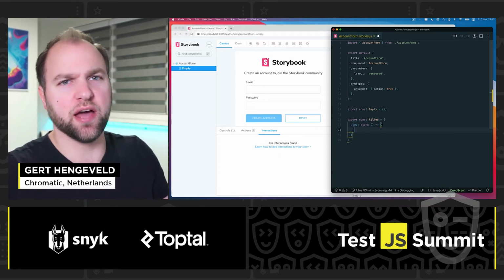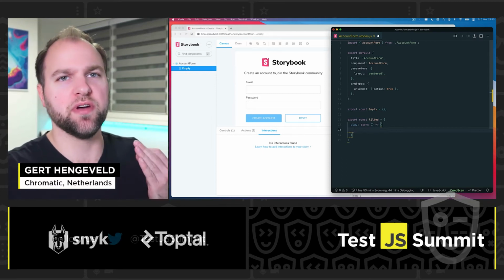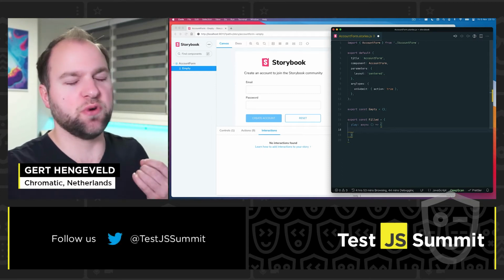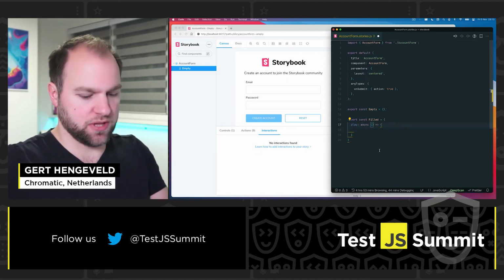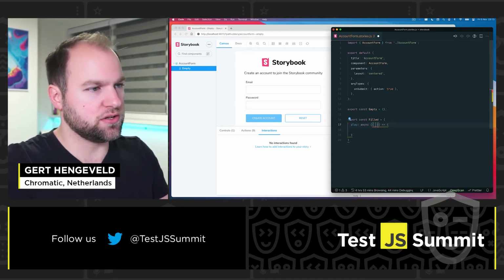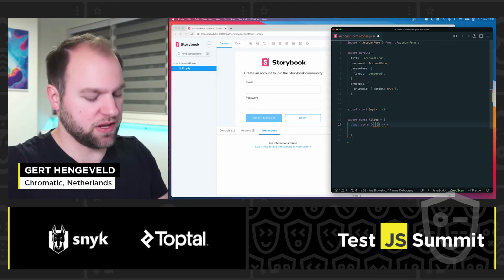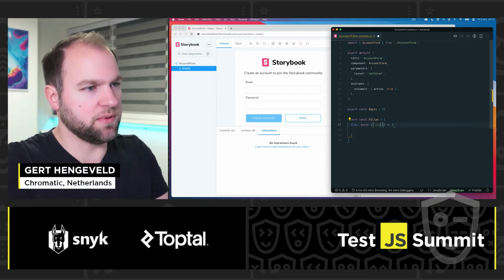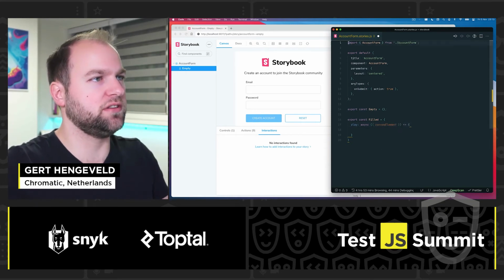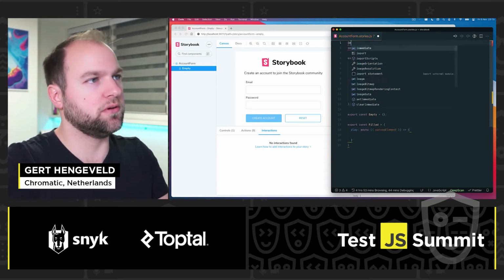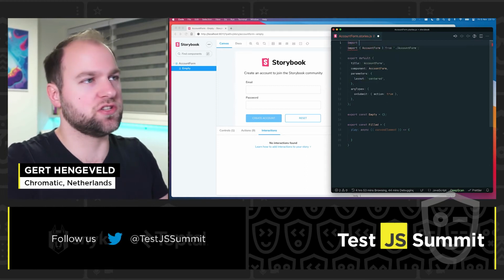In order to do that, we first need to get a hold of the canvas element so that we can target our selectors against that container. So that's passed on the story context that the play function receives, canvasElement, and we can then use a utility from testing library to get a scoped selector.